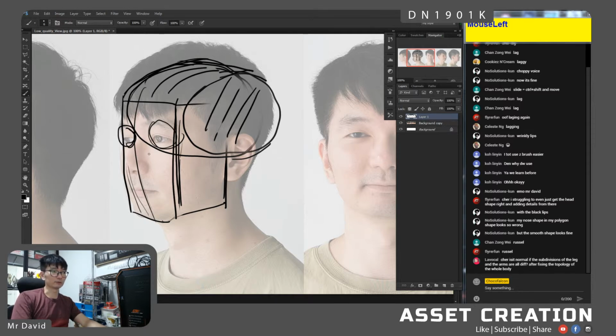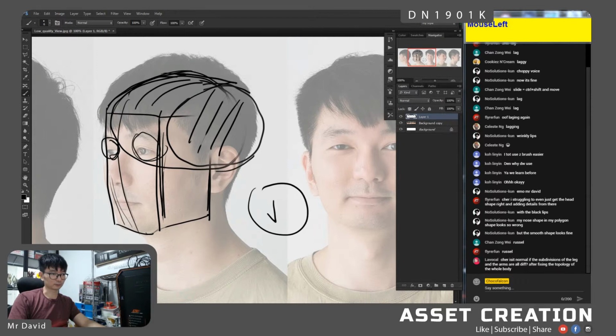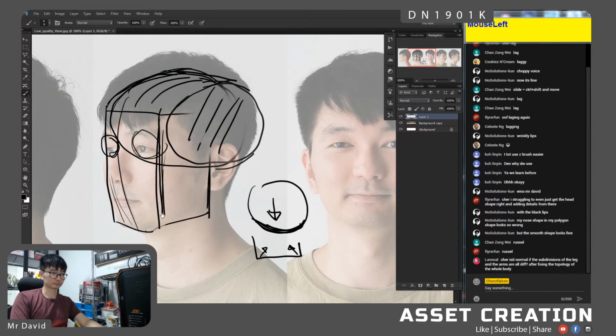Okay, but at the same time, your face is not flat. So you have to remember later on you have to curve it. So from the top view, you are looking at the front. This is your eyeball, right? It is curved, it's not flat, but if you're using a box, it will be flat. So I mentioned in the last few videos, you need to push this corner in. When you push this corner in, it'll be curved already. So this is how you can roughly get the shape out.